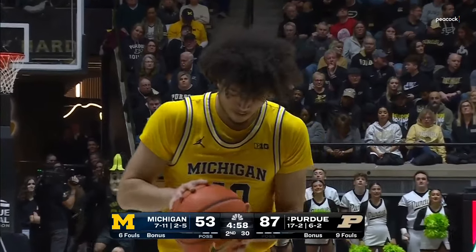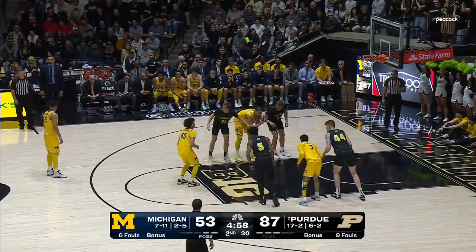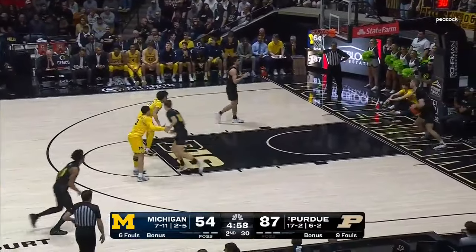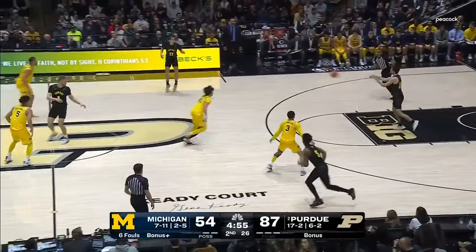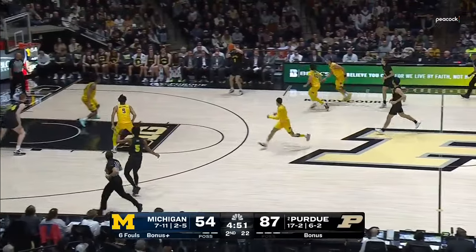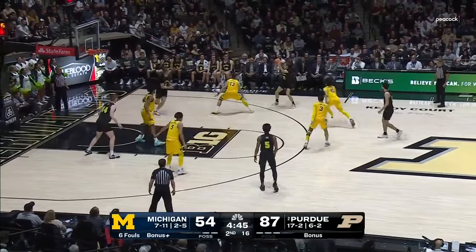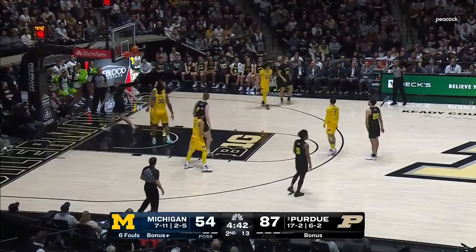Washington Athletic, good rebounder at his size, just a freshman, but somebody that Juwan Howard and his coaching staff believes could be a good piece moving forward for this program. Getting some valuable minutes in one of the tougher places to play in the conference. And the cross, first, around the board. First finds the soft spot, but he traveled.